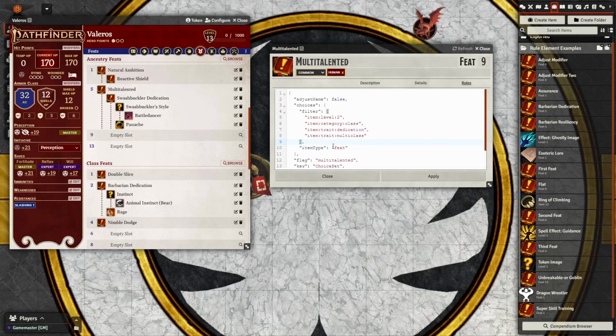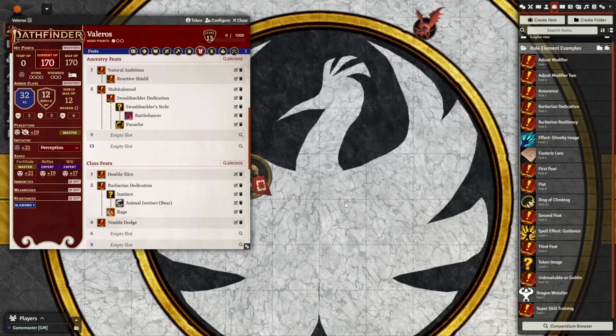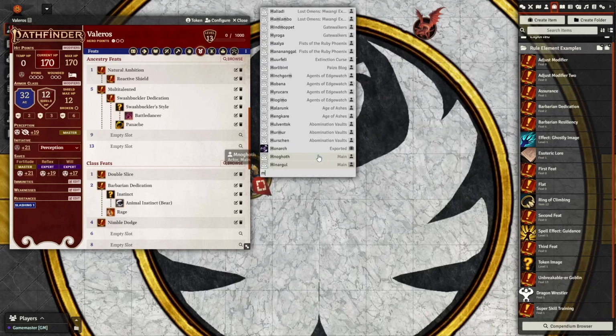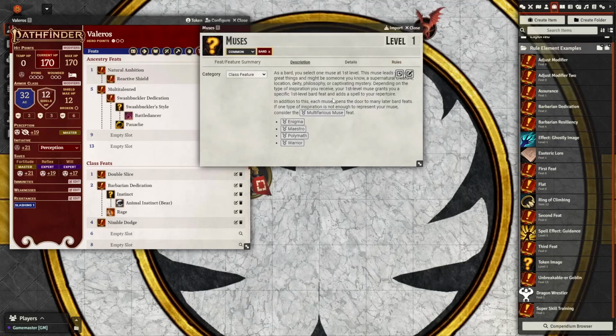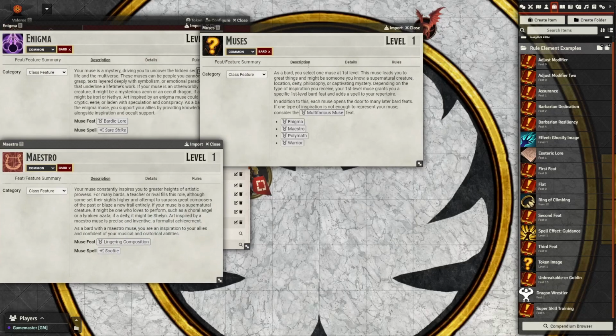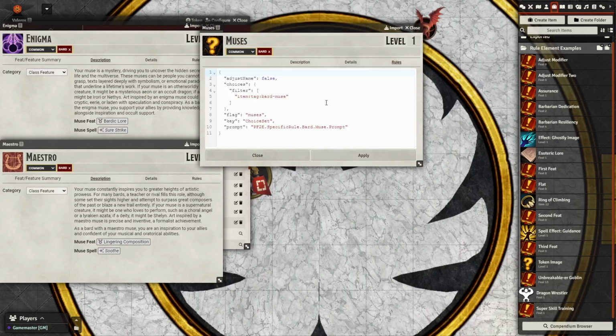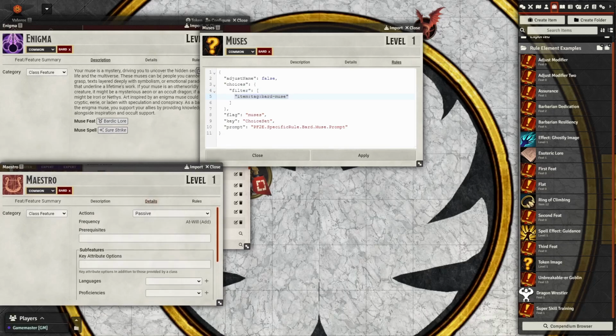really nice for automating things. We do this a lot in the system with class features. So let's take a look at the Muses class feature. So here, right, if we pull up a couple of Muses off to the side for a reason, if we look in here, we have choices. The filter is item tag Bard Muse, right? So this is a tag, not a trait, right?